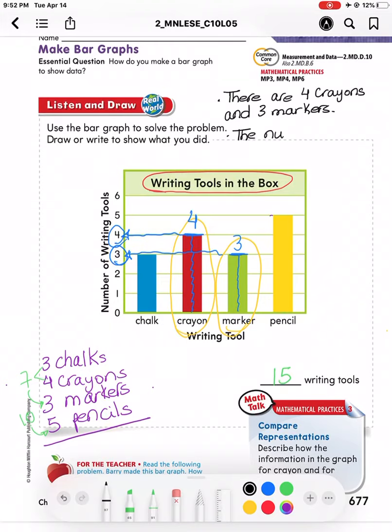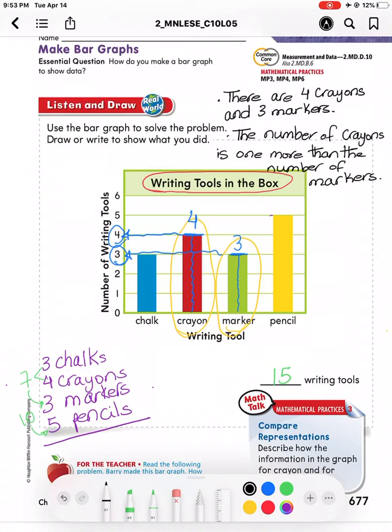The number of crayons is 1 more than the number of markers.